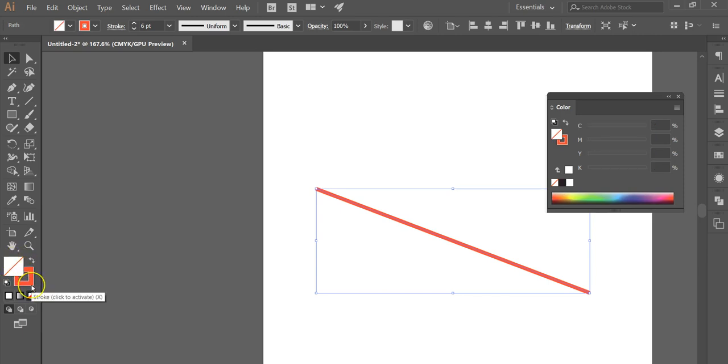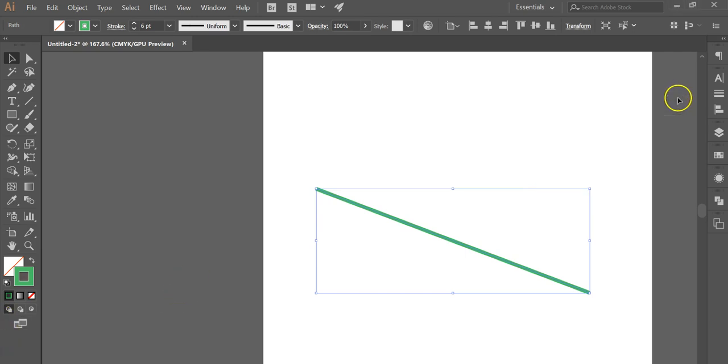Whichever of these two shapes is on top is what is going to control what happens next. So if I try to change the color of this stroke now, notice that nothing happened because I just changed the fill color. So I'm going to switch that to none again, go back to activating the stroke. Notice that it's on top now. So now if I change the color, it's actually affected. All right, let's close this control panel.